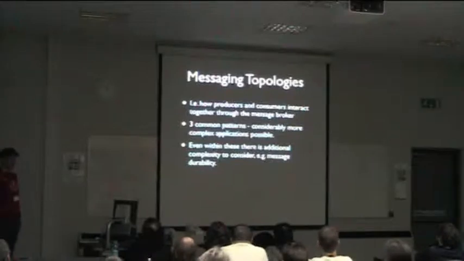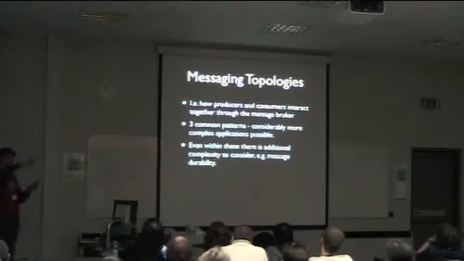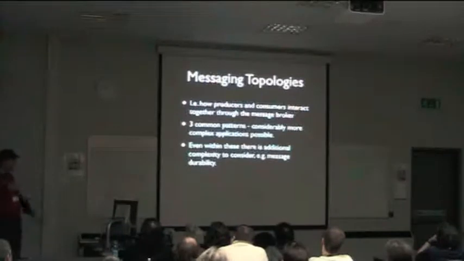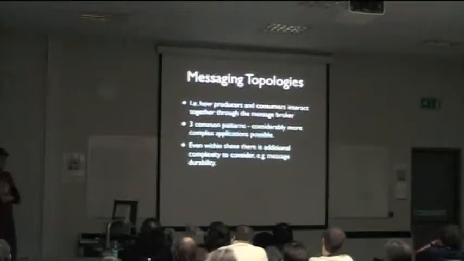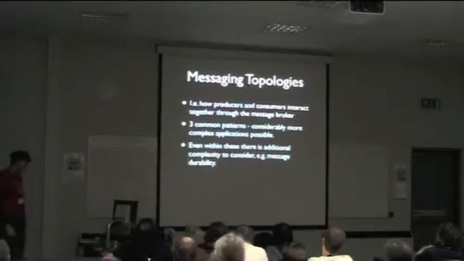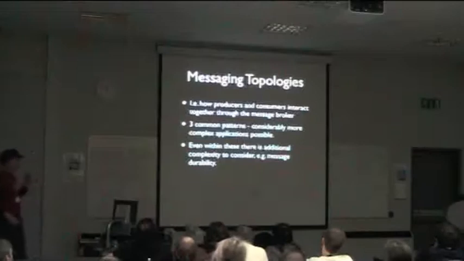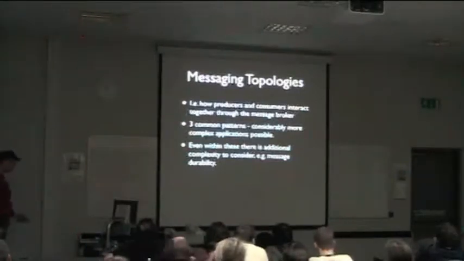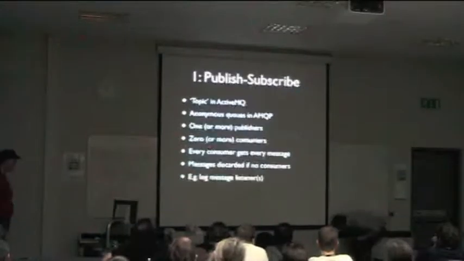Generally, in a messaging system, you have something sat in the middle that does the queuing, holds the messages, and lets them flow through. There are 3 really common patterns I'm going to talk about. Even within those, there's a lot more complexity because you can have durable messages, which make sure it gets to the disk, or non-durable messages, which you just store in RAM. Durable messages are obviously much slower because every message has to get onto the disk. So this can get complex, but the 3 examples you're likely to come across, or are likely to be able to think of an immediate use for.